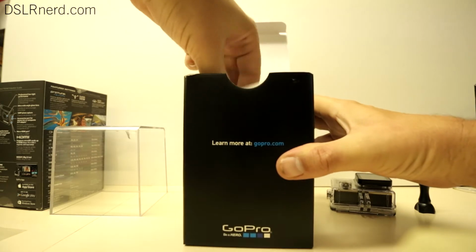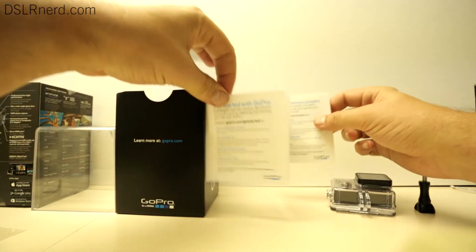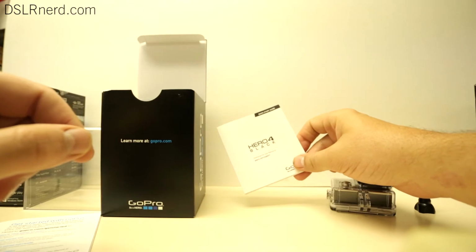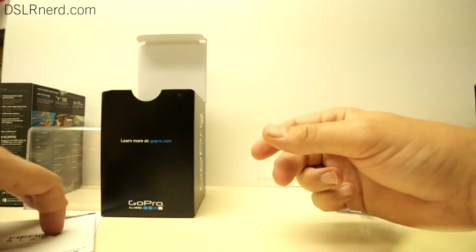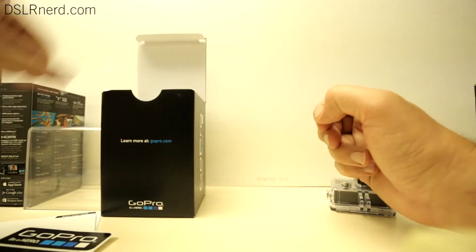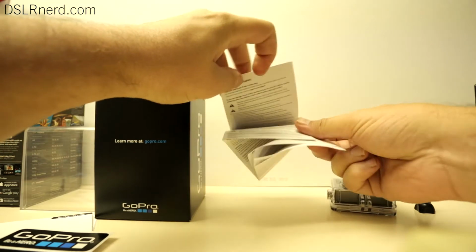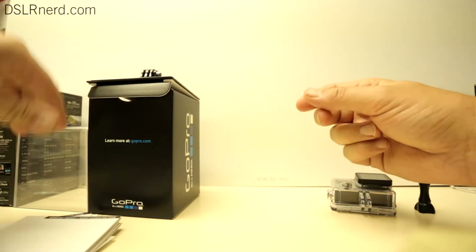Let's look in the box. Get started with GoPro. Head to GoPro.com and get started. Got a Hero 4 Black quick start guide. Download the full manual at GoPro.com/support. Got some stickers. I'm going to be a hero. And we got the safety instructions. Don't jump off of cliffs without parachutes. Don't jump out of a plane and attempt to eat peanut butter at the same time, etc., etc.